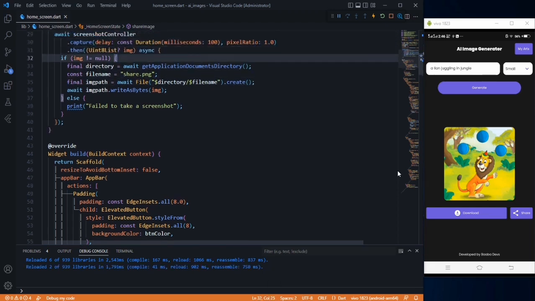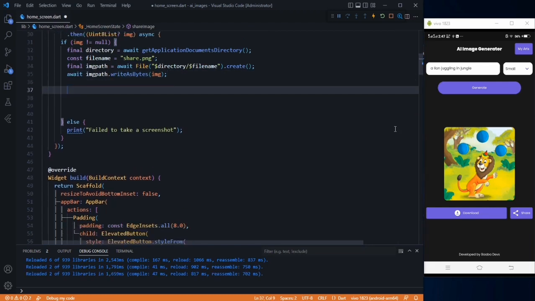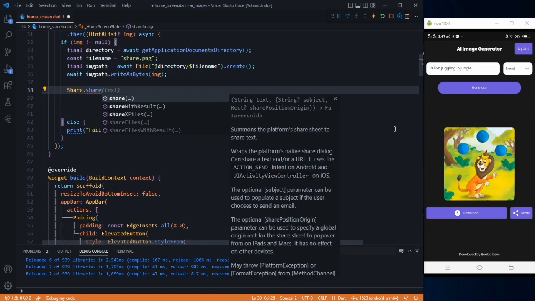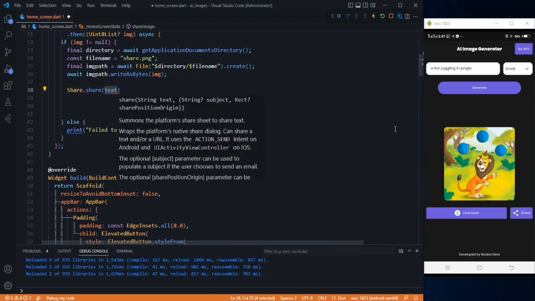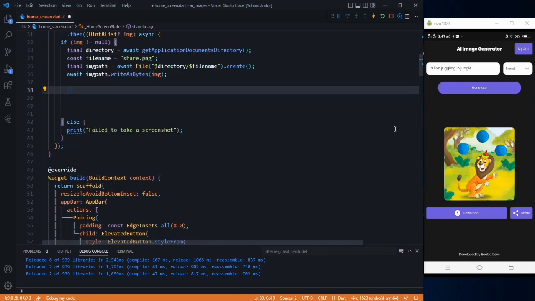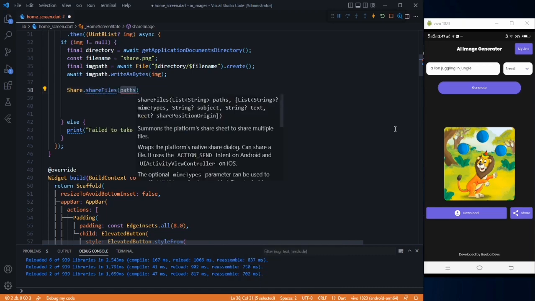After taking our screenshot, we need to share it. So we will use our share package, dot share, and in here we will pass our list. Let's use shareFiles.